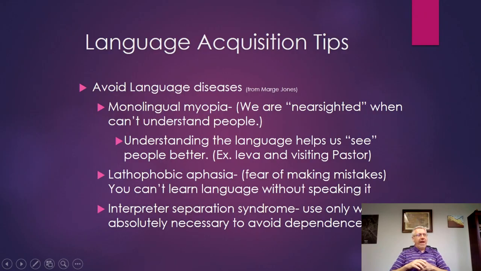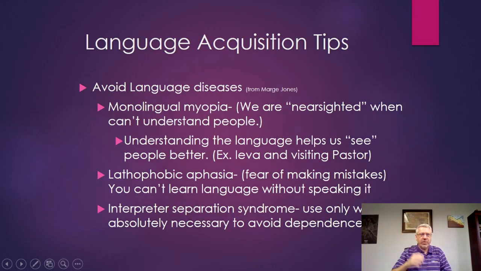The second one is another one, lathophobic aphasia. Don't have to pronounce it, don't have to write it down on a test, it's just a cool word. Lathophobic aphasia is the fear of making mistakes. Now, this fear of making mistakes is more universal than just with language. It covers a lot of different areas. A version of this is what we call test anxiety. Test anxiety is the inability to answer for the fear of being wrong. And so that lathophobic aphasia also affects that.